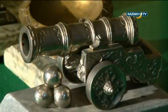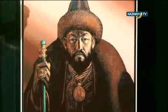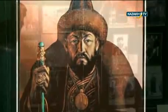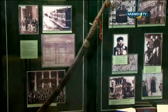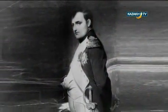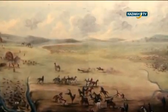Such intent was quite possible. The Bukey Horde, led by Jahangir Khan's father, was destined to play a major role in this act. The assumption is directly related to the most contentious and controversial project, a military campaign of Napoleon and Paul I to India. But it really exists, not only the idea, but also the coalition of the 2 emperors, a Russian Tsar and a future leader of France. And what was the role of Western Kazakhstan in this plan?